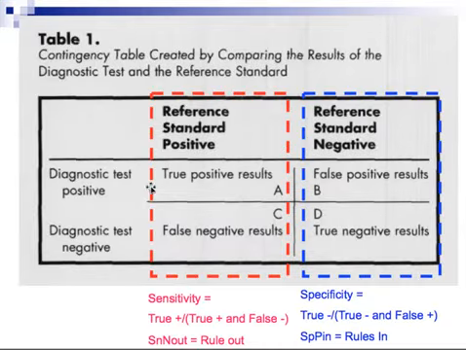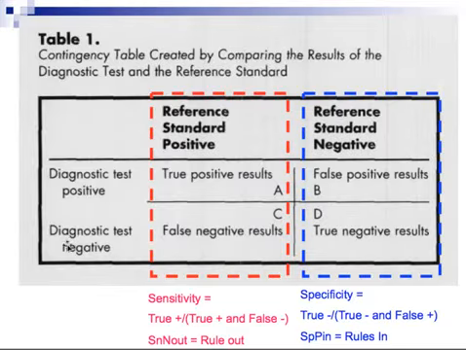So this would be the true positives. The diagnostic test said it was positive and the reference standard said it was positive. And then which ones the diagnostic test said was negative, but in fact it was positive. So the false negatives would be here. So in this first column, we have all the positive tests on the reference standard, including the true positives and the false negatives. And then similarly, in the second column, we have the agreement between the reference standard and the diagnostic test.